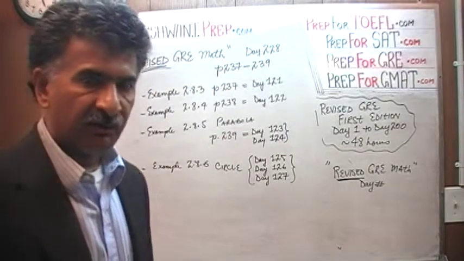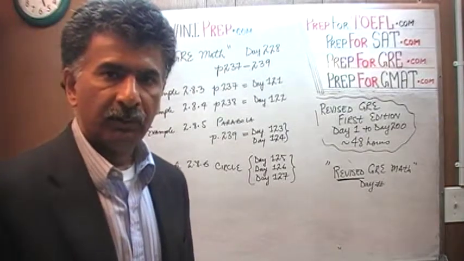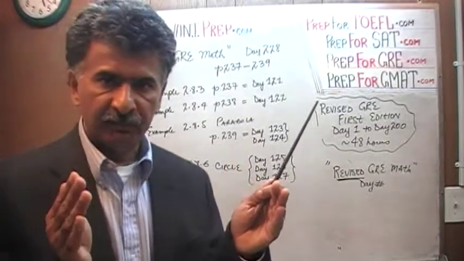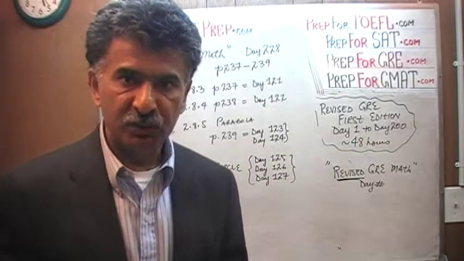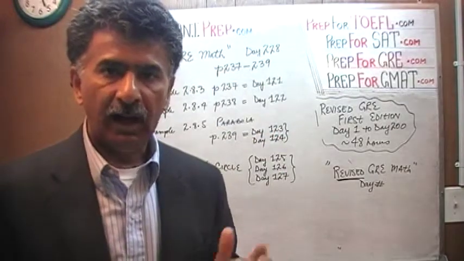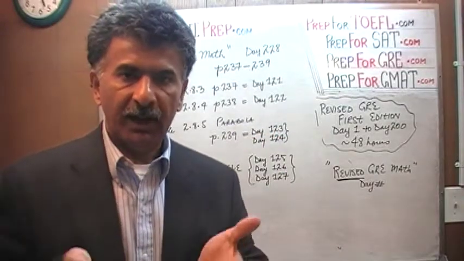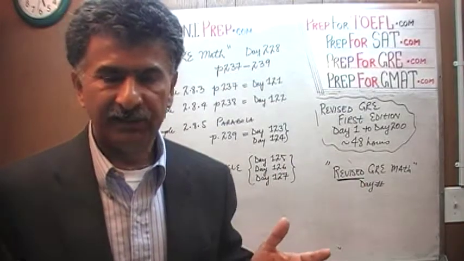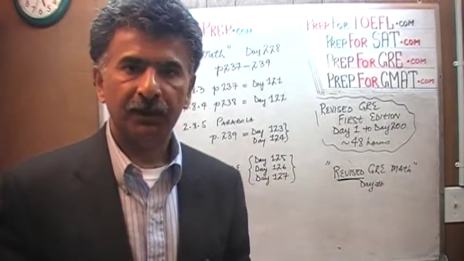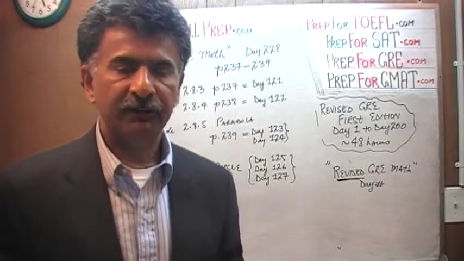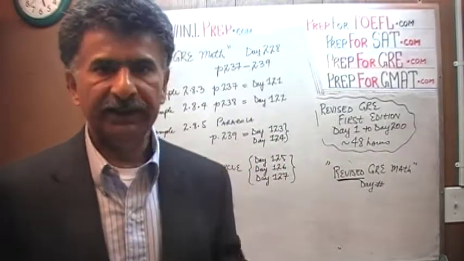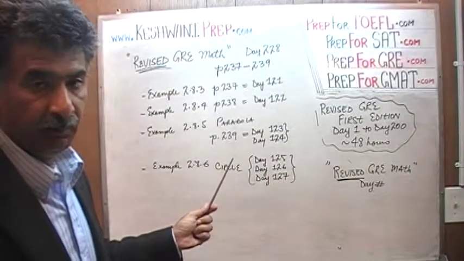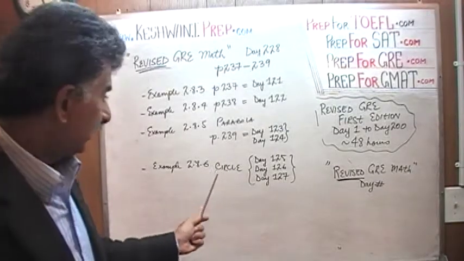Make sure you master the concept, make sure you understand what the equation of a parabola looks like, and when the equation of a parabola is given in a certain form, you should be able to tell just by visual inspection how it has been shifted, whether up, left or right, what the vertex is, and what the axis of symmetry, the line of symmetry, is. All of these things you should know. That's what we're going to cover. We're going to spend a great deal of time dealing with the concept of parabola and circles.